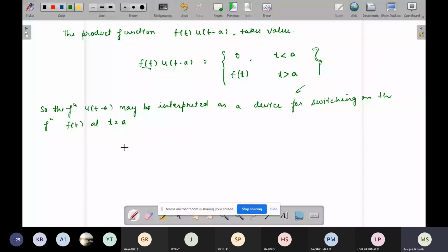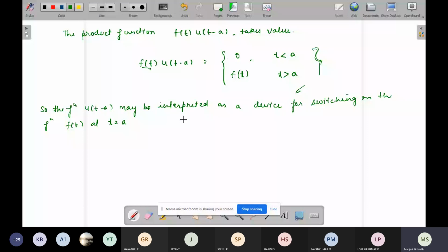So its real life example is when we switch off any plug. Okay, you can see that if you are switching on, immediately you will have the light or anything, and if you are switching off, immediately it will be 0. Okay, so that is the real life example of unit step function.